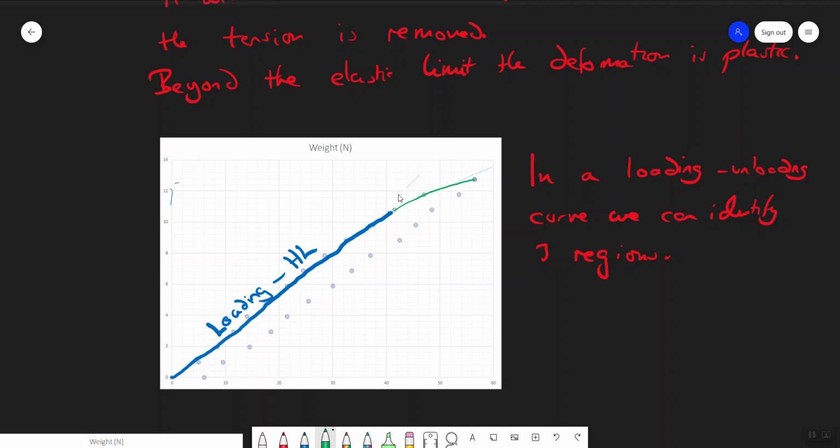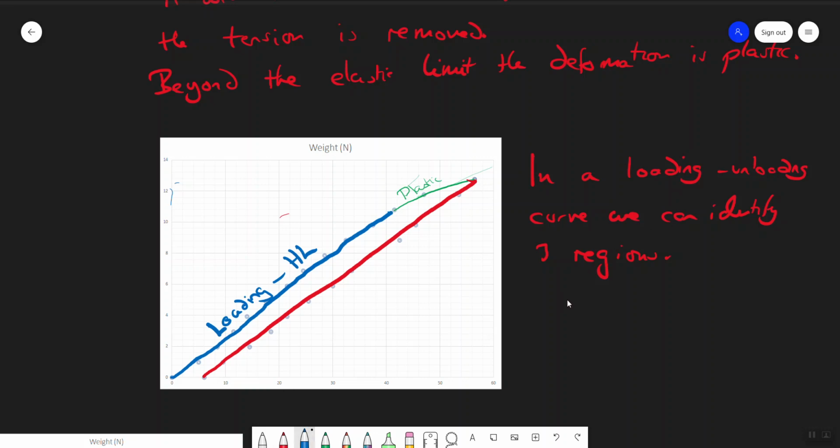So this is where we've got plastic deformation. But then we have our unloading curve, and the nice thing about that is it's actually reasonably a straight line.